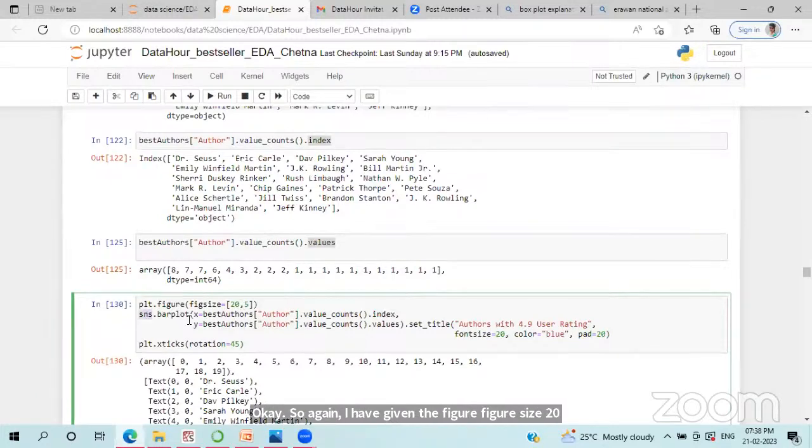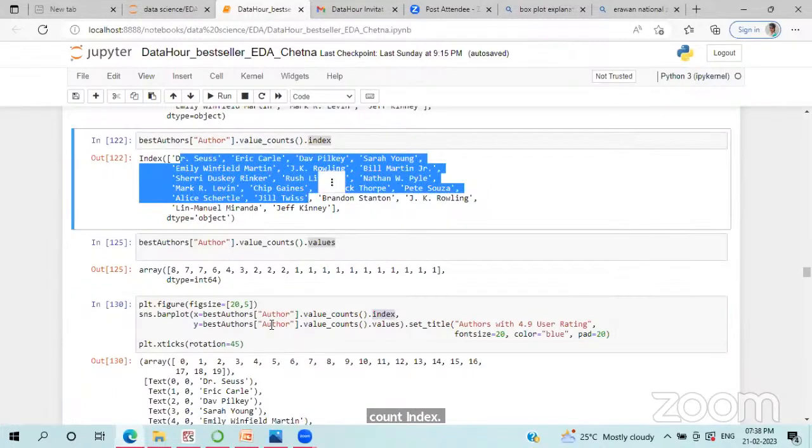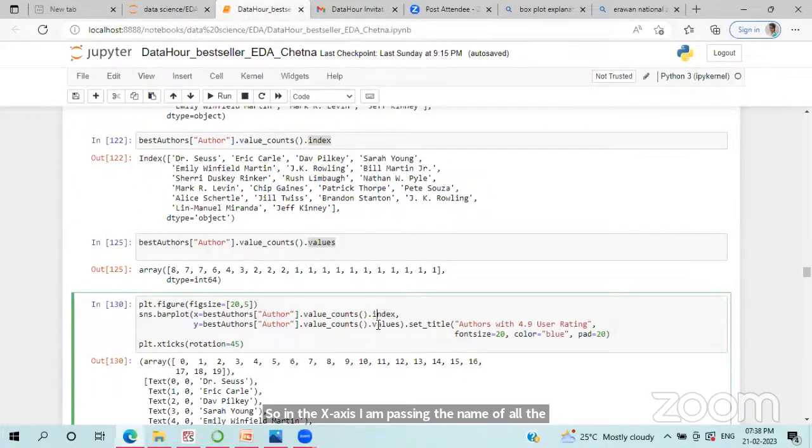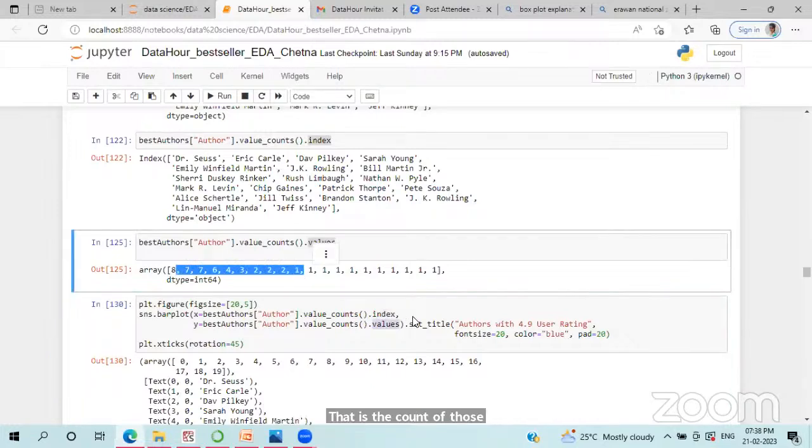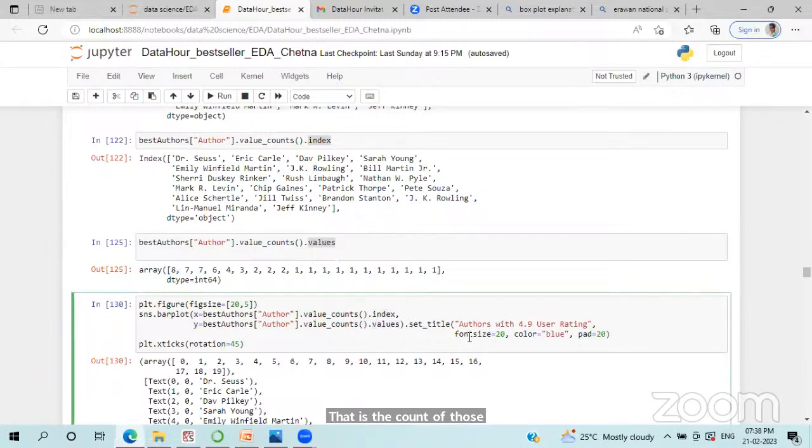Then I'm using a bar plot. On the x-axis I'm passing the names of all the authors, and on the y-axis the values, that is the count of those authors. I'm also setting a title with font size, color, and padding.